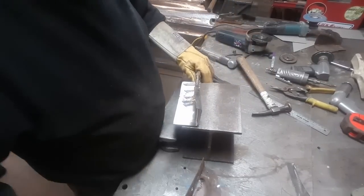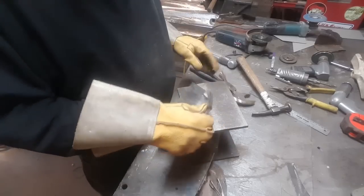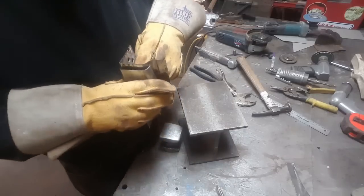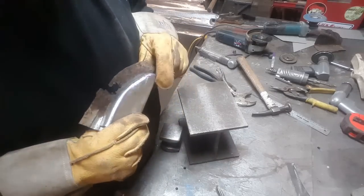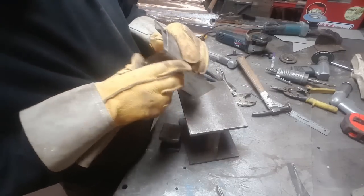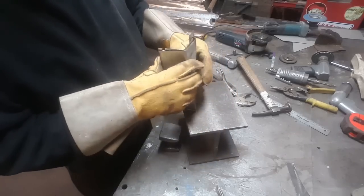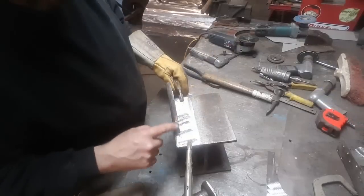You gotta be patient with it. It puts up a fight, but you'll get it. You'll get it close. You're getting close, see? And the rolled edge there. Yeah, that's a better one there. Now I gotta straighten that edge there now.